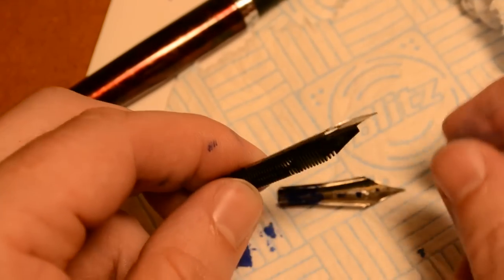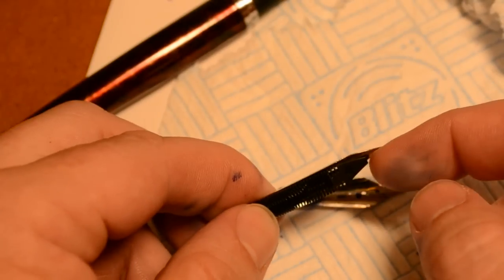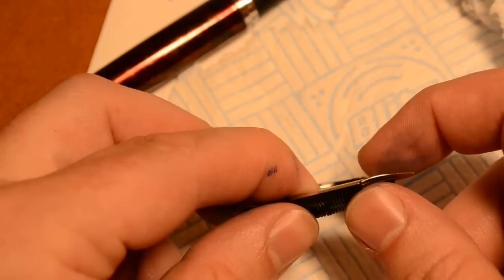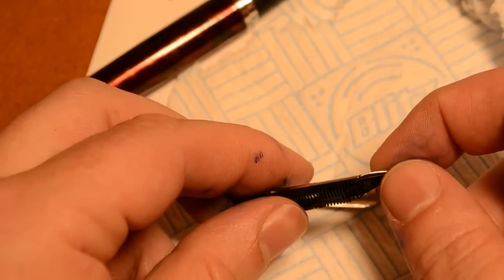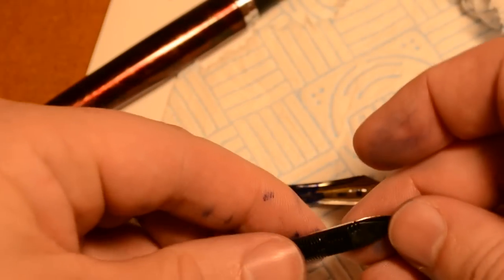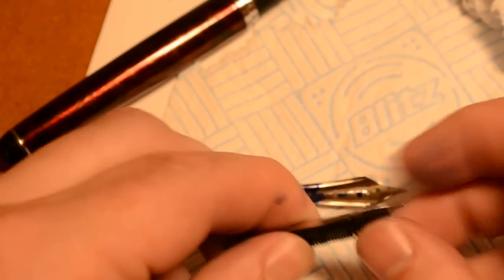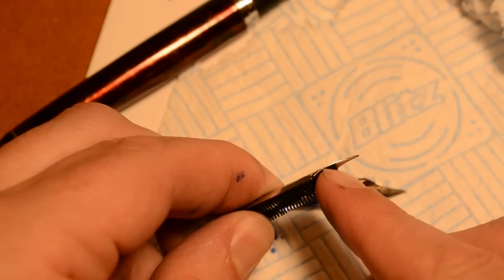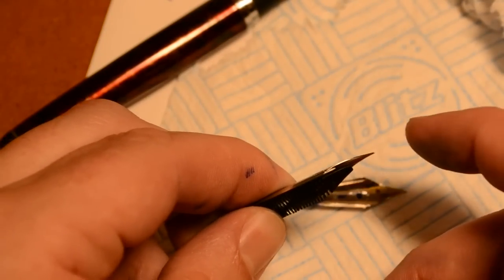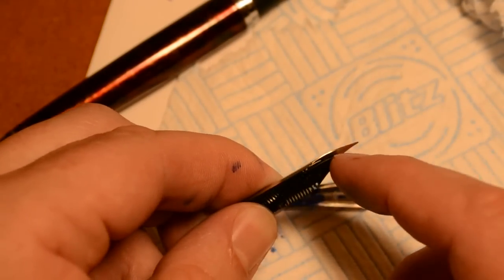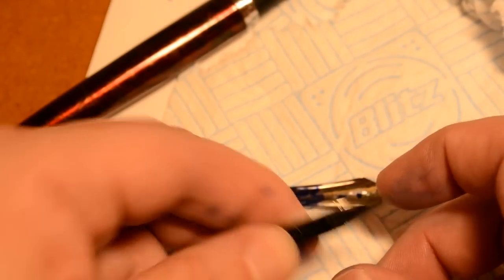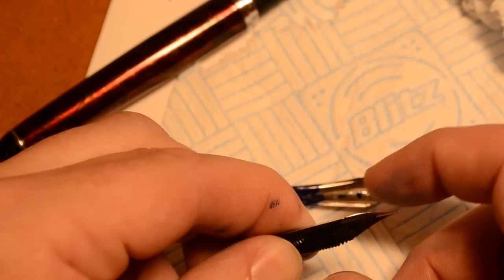If you find that the feed, maybe there's a gap, or you need to bend the feed somehow, the easiest way to do it is to put it in boiling water and then hold it against the nib and then push it slightly with your finger and hold it, and then let it cool down and that should bend it a little. If it doesn't, do it again, try it again. You may need to do it two or three times, but in the end it will work, honest.